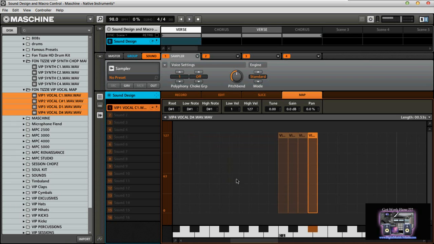Like if I was to touch my MIDI controller, 1, 2, 3, 4, get it. You get those sounds right there. 1, 1, 1, 1, 2, 2, 2, 2, 3, 3, 3, 3, 4, get it. So I can go ahead and slide them in the same choke group. 1, 2, 3, 4, get it. See, it follows through.